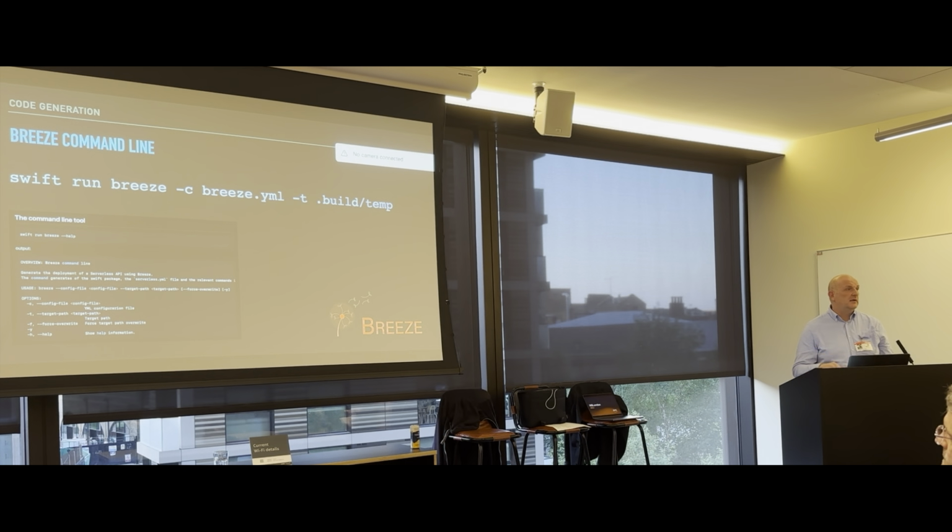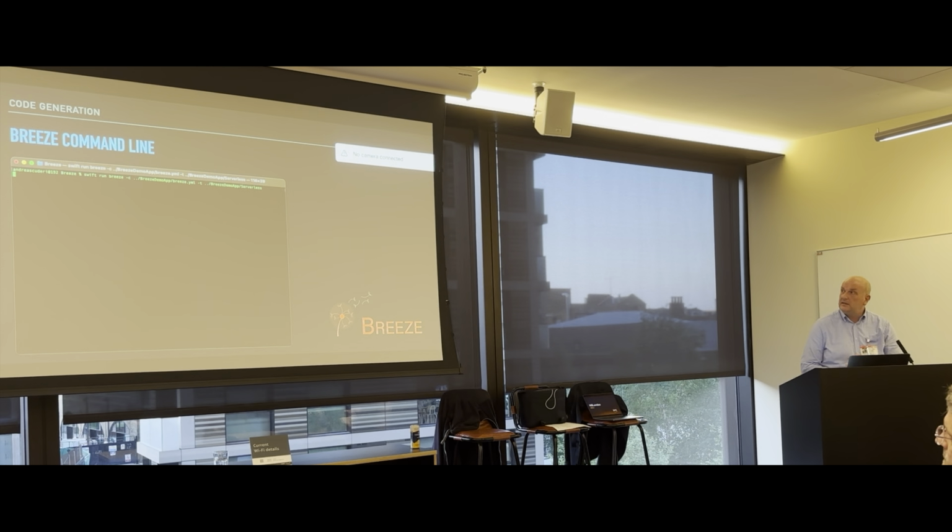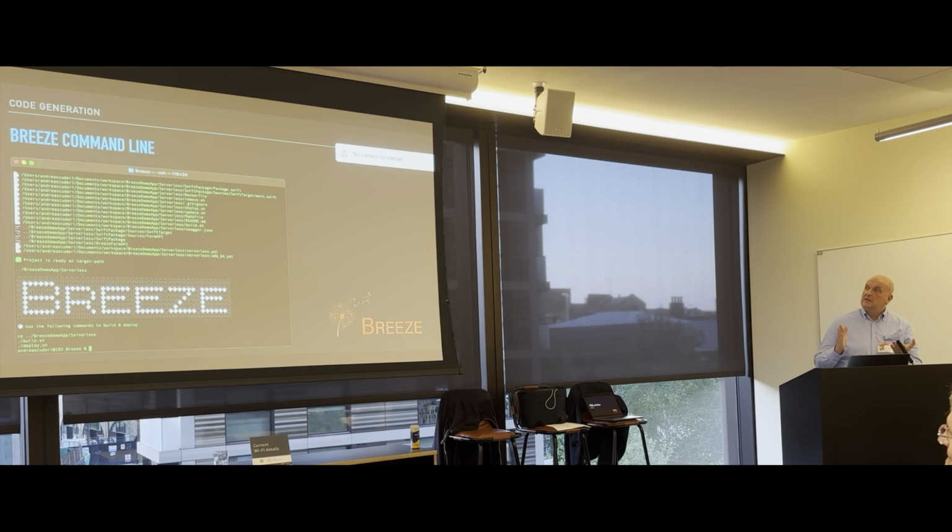You need to download the code from the repository, and then once you run it, let's run it, you will pass the configuration file and the target directory that should be empty. That's the run of the project. You will see that there is a list of files that have been created, and then at the end there is the list of commands that you need to run to complete the deployment. So one is to go into the directory you prepared, and the other one is to run the build script.